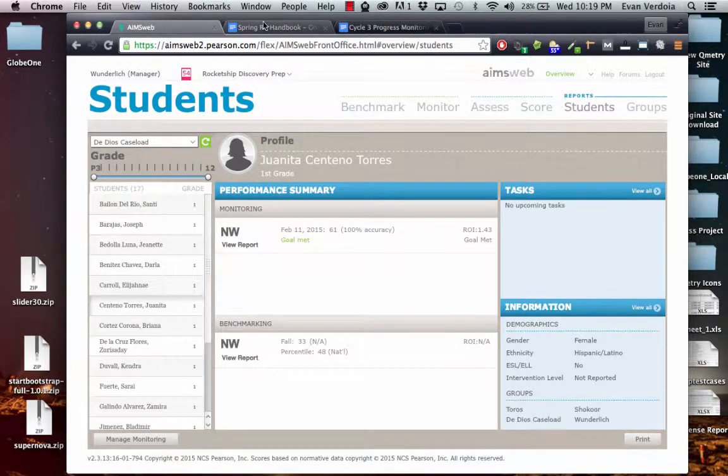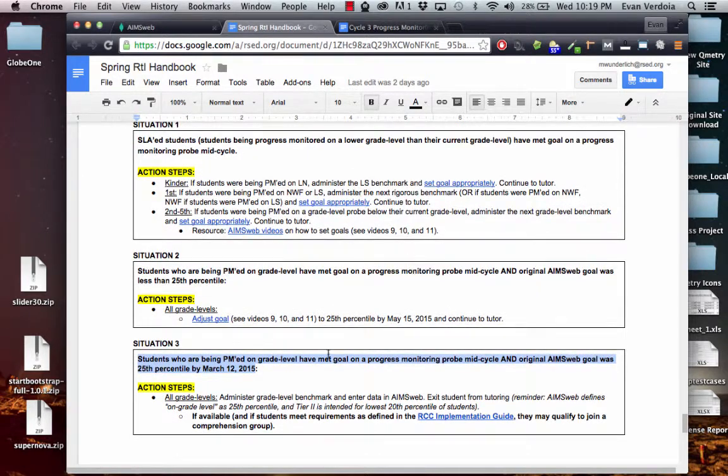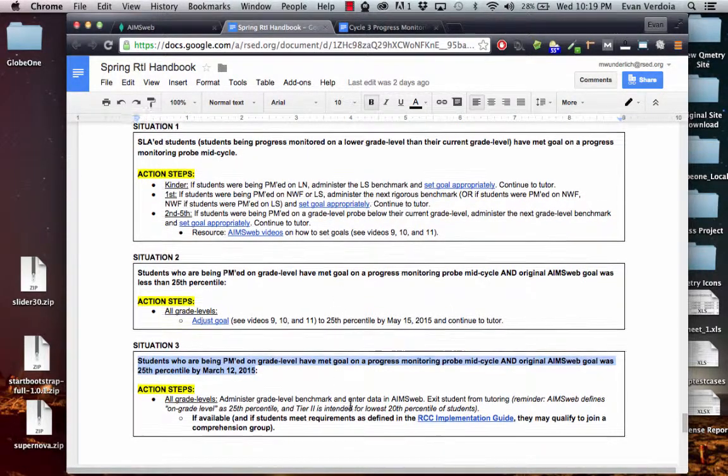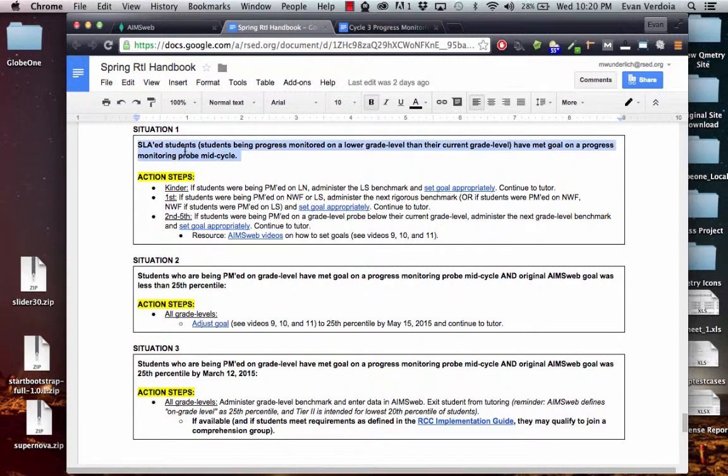The final step after you do all of this identification of students and determine which bucket they fall into, if any, we do need to benchmark students in situation 1 because they're getting a different grade level or different measure benchmark. And we need to benchmark students in situation 3 because they're being exited and we want sort of an end cycle point. So those are the only students who will need to be benchmarked. The students who fall in this bucket just need to have their goal adjusted through that Manage Monitoring window. And after all of this is done, after Data Day, we will continue to tutor on a regular schedule with adjusted groups, of course, because some of your students will have exited by then.